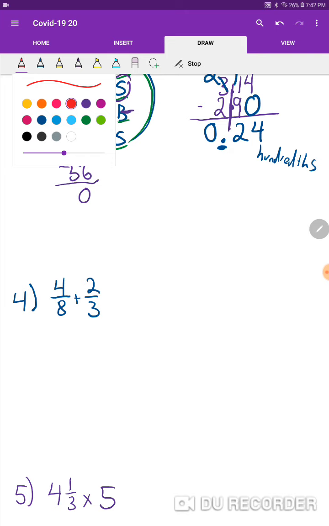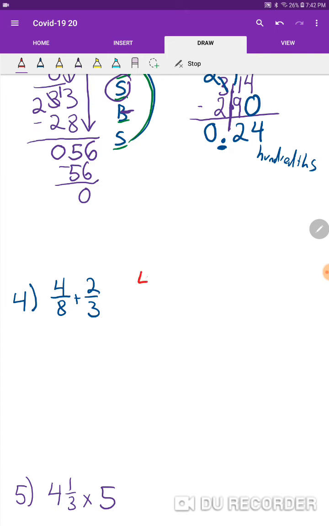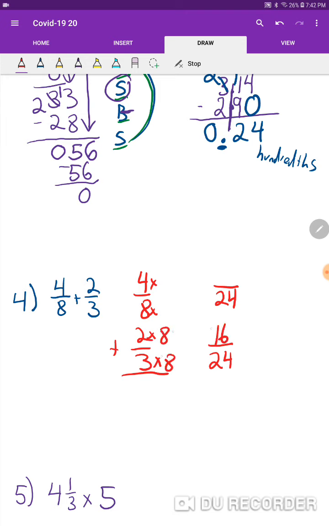Okay, adding fractions with unlike denominators, how do you do that? That's right, we stack it. So let's do 4 eighths plus 2 thirds. Fraction bars far away, common denominator is 24, that's where they'll meet. Your 4 x's, how many 3's are in 24? 8, which gets you 16. How many 8's are in 24? 3, which gets you 12.